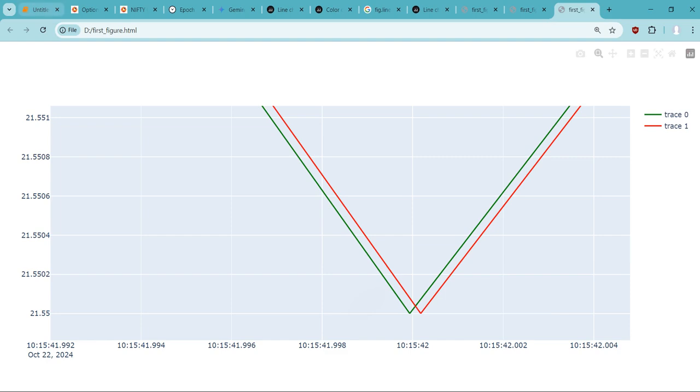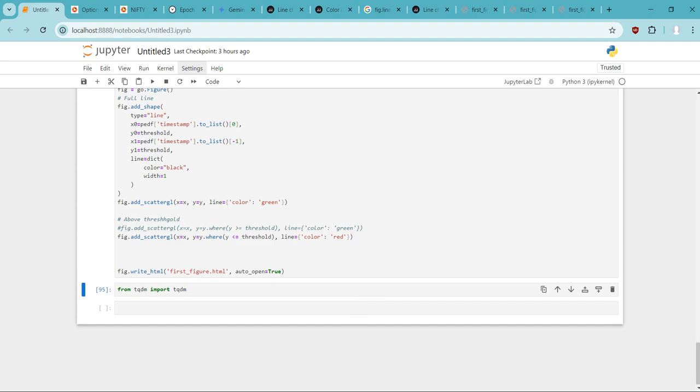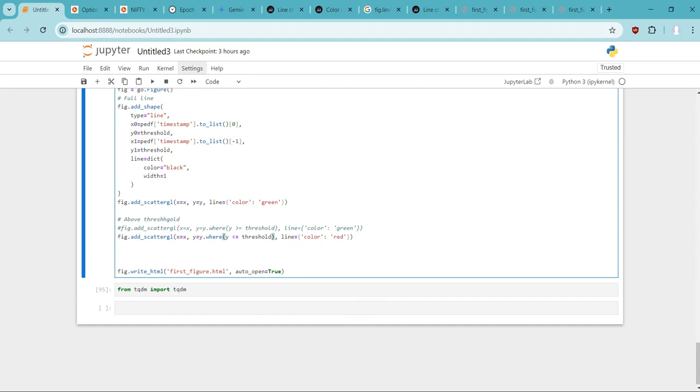Make it a little bit thicker. Still, it will not work like that. Where is less than, line color is red. Less than threshold. It's red. I can see a shift.